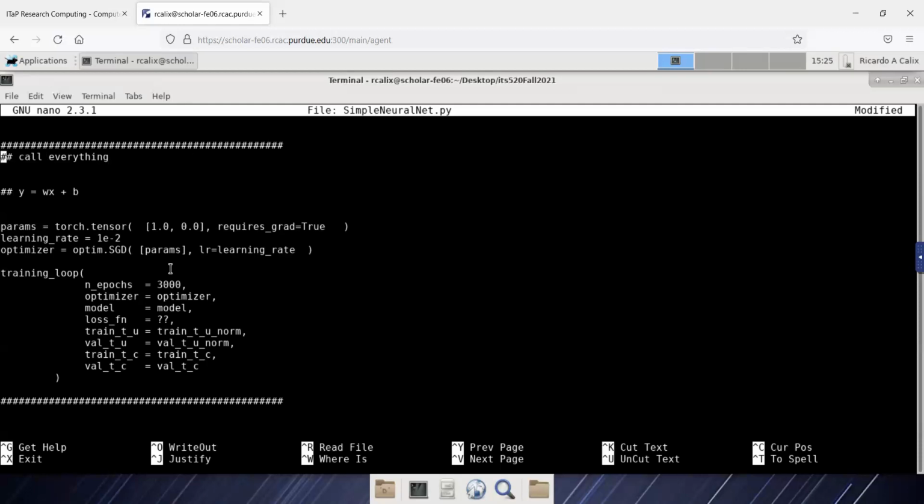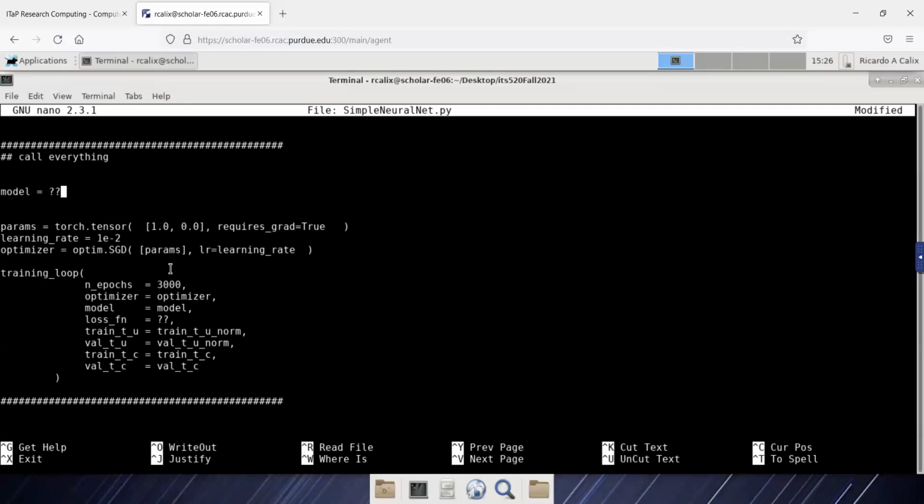But as you can see, we're still working with that temperature data. Now that we have this, we can specify over here. We're going to need a function, right? So we're going to need a function model because that's what we said we wanted. So model, and what's model going to be? We need to figure that out.